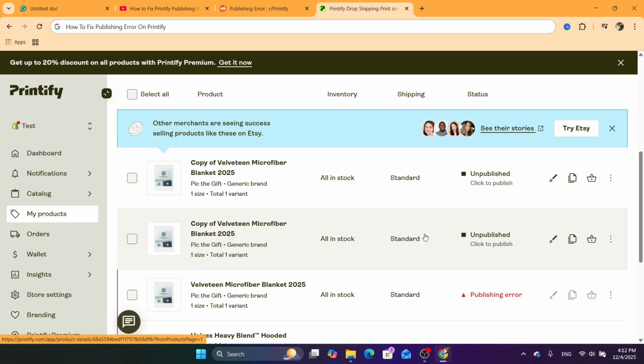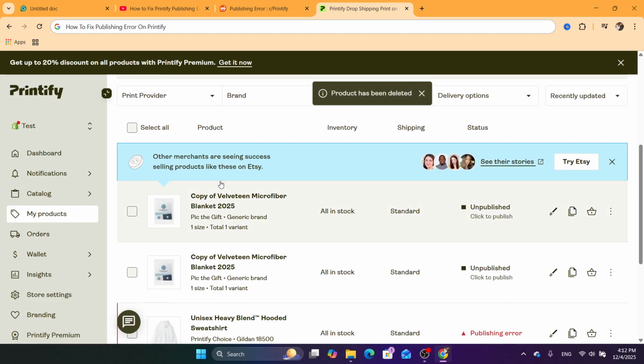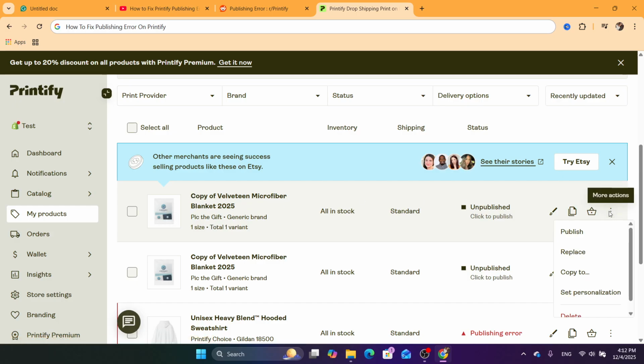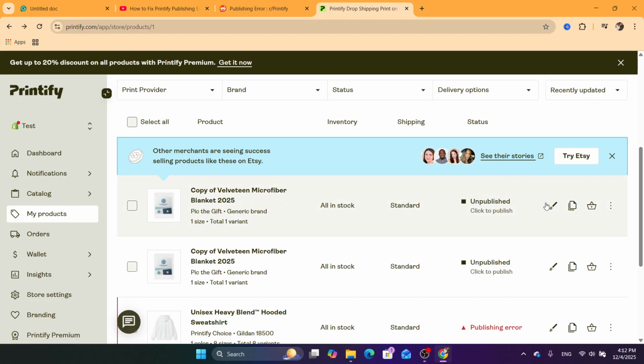So after you click on delete, what you need to do is you want to change the name for the copy that you have duplicated now, the product. Now you want to change the title or to rename it, okay? So just click on three little dots and then search here if you can find rename, okay? I'm going to check here if I can find here rename. Yeah, we couldn't find it here.